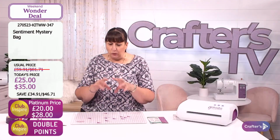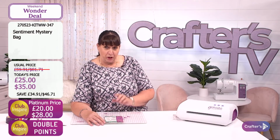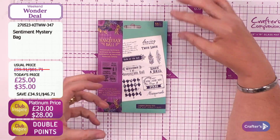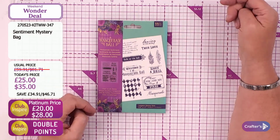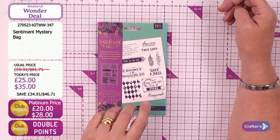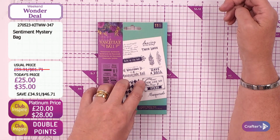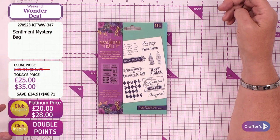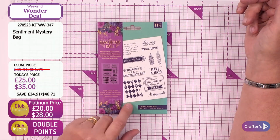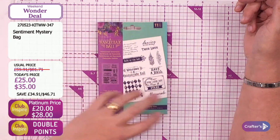Well, yeah, it was a case of, have a little delve and see which one. But funnily enough, the masquerade ball one appealed to me, Corrine, purely because it's got sentiments in it and it's got those little extra bits that we can sort of build up like collage work, which I like doing. So, yeah, there's a bit of something for everybody. The first thing that sprang to mind when I saw this was anybody that runs craft classes. This is a great kind of purchase so that you've got a variety of sentiments that you could use alongside, you know, if you're teaching classes and things like that. Also, it's a good one to share. You know, if you're buying something like this and you've got crafty friends out there, there's a bit of something for everybody.